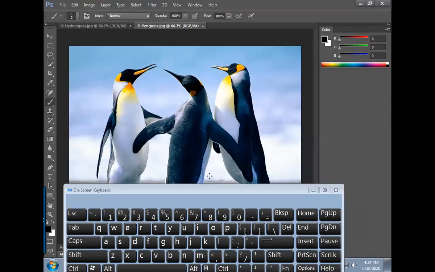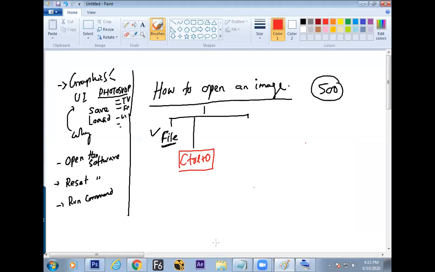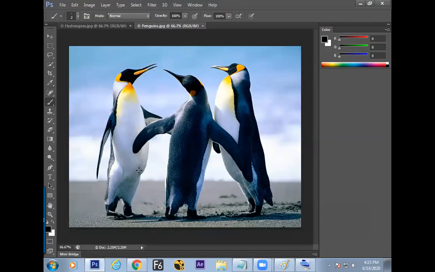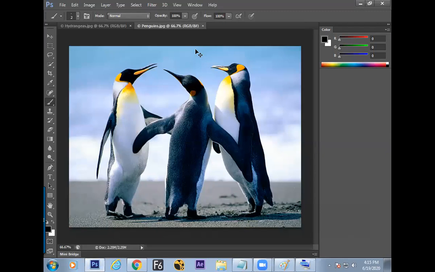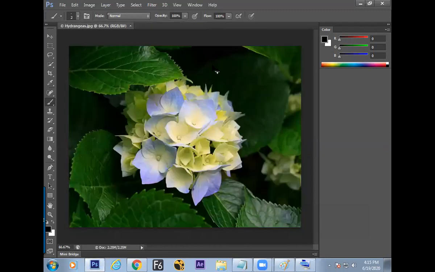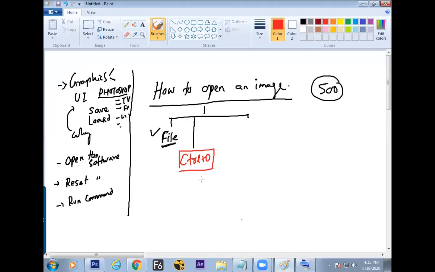So you can see, just now I did it by clicking buttons. Now through the keyboard, within a fraction of a second, it opens. Does it clear? Yes. So you can find how much time you can save through this method. Because you need to think a lot on the designing side, this clerical job has to be done very fast. So at that time, the second method will help you out.